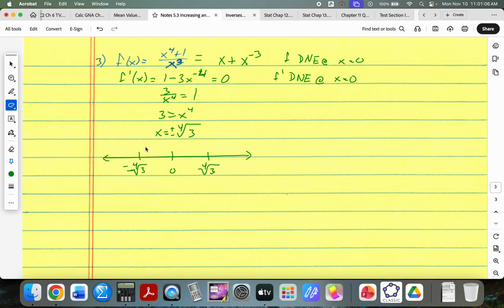And you're like, okay, man, I really don't want to check this. Let's start checking on the positive side. I can pick any number I want as long as it's bigger than the 4th root of 3. And you're like, I don't know what the 4th root of 3 is. All right, pick 100. Are you pretty sure the 4th root of 3 is smaller than that? Yeah. So if we had 1 minus 3 over 100 to the 4th, is that going to be positive or negative? Positive. It's very much positive.